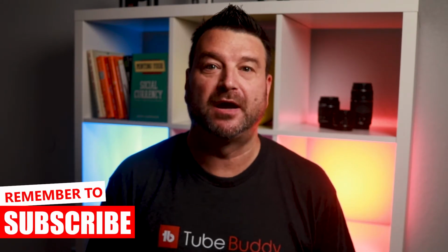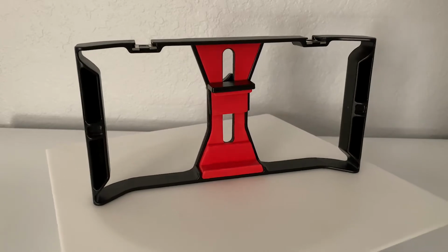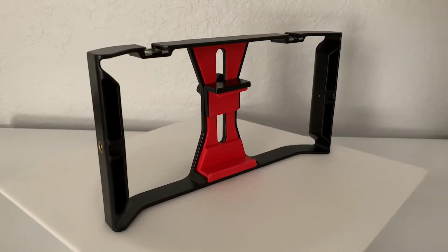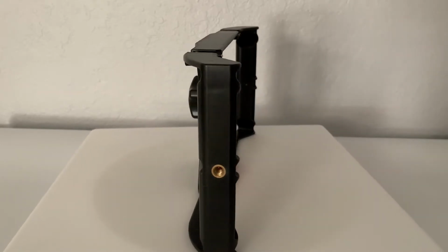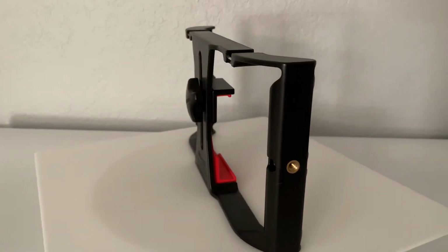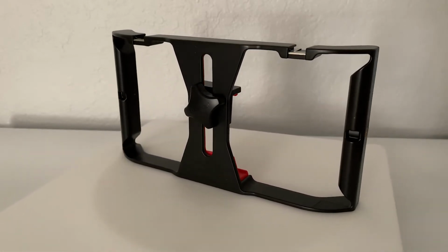This is the Ulanzi U-Rig Pro smartphone video rig. Now this rig will allow you to get your hands away from your smartphone if you're filming off a tripod or any other kind of mounting solution, which is going to allow you to capture much smoother shots and just create better video content than holding your smartphone in your hands.